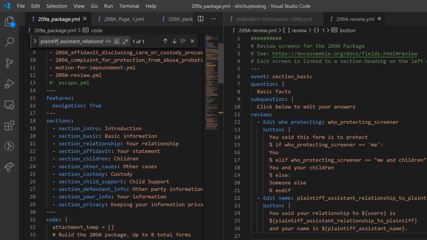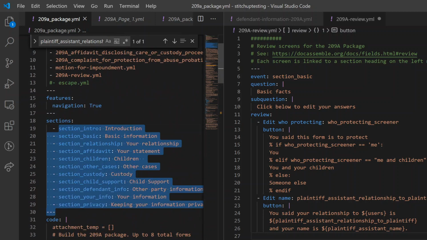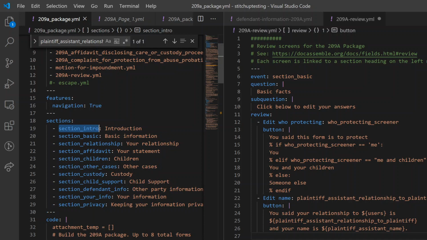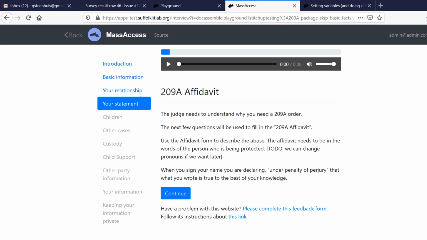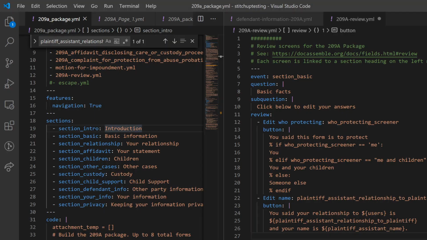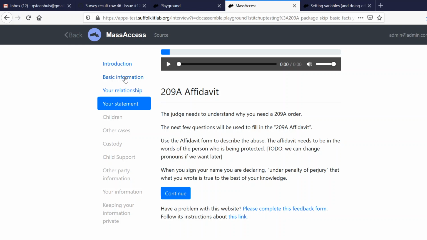So all of the review screens have to use a label like this, where it has the variable you're looking for that maps onto the event, and then on the right you can have just a plain text description of what that section will look like on the left. So when I click that basic information screen, it's going to look for a variable that's called, what did I call it exactly, section underscore basic, and that's defined by that event screen.